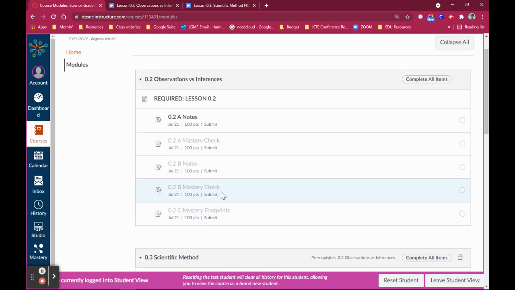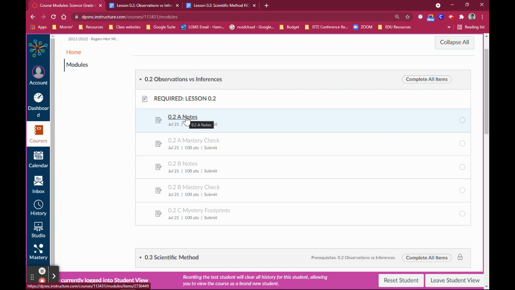Okay, if you're not able to get through all of these, don't stress out. You'll have time to work on them. But I just want to make sure that you have enough and that you're working in class while I'm out. So if you notice, this activity is black and I can click on it and this one can't, okay? So it's not going to let you click on it until you complete the one in front of it. It's going to help you do your activities in order, okay?